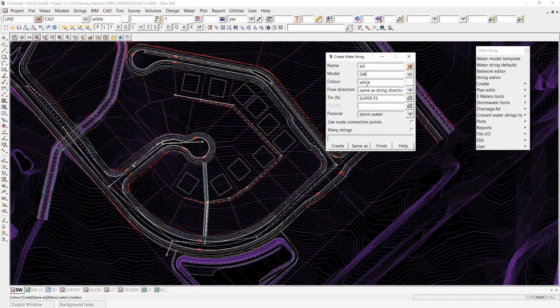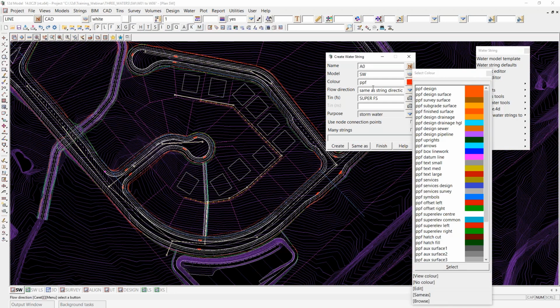We're going to put this string in the Stormwater model, and I'm going to use a different color here other than this default white, which has just been picked up from the CAD control bar at the top. Instead, I'm going to type in the prefix of the color I want. It's in the PPF group, or plot parameter file group, and you might wonder why I'm doing that. If I type in PPF and then hit Control D, that will go through my colors file and list just the colors that start with the letters PPF.